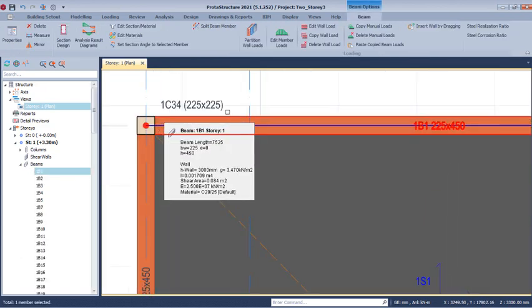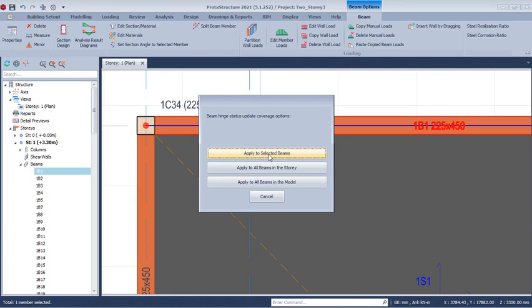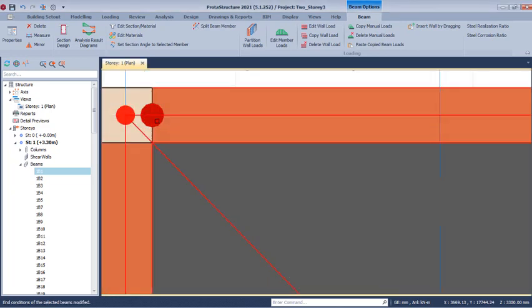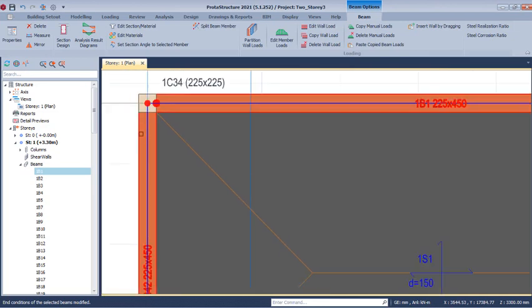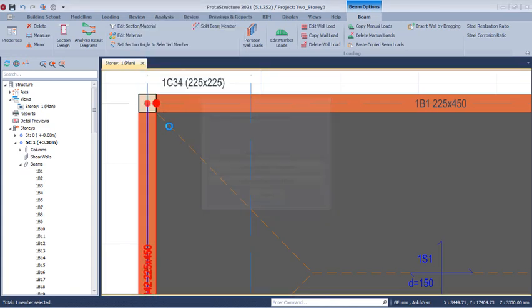And how do you do that? You just select it like this, right click, and then you come down to where you see object beam end conditions to the left hand side, click right there, and then apply to selected beams, just like this. Then you will see a red dotted point here, which means this beam is being anchored to this column. This is what we will be doing to all of the beams that are discontinuous. This time around you go to the right, so you can apply it to this beam and this column successfully.